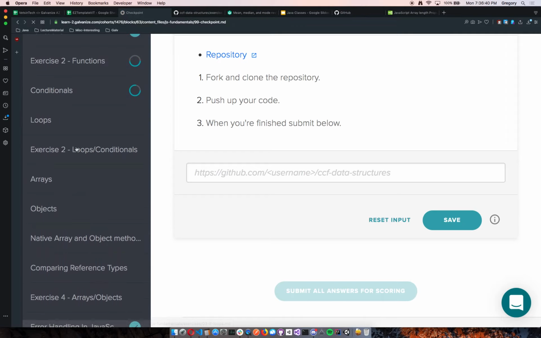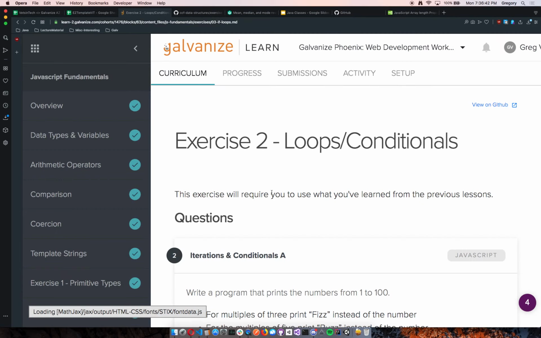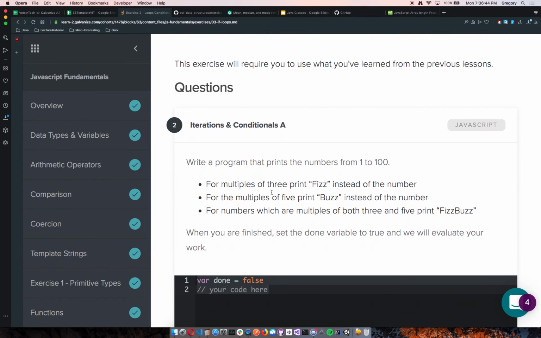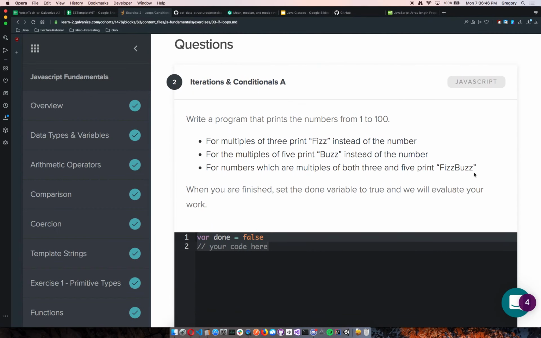Other than that, I thought this one was really crazy. Oh, this one. This is actually an interview question. I have heard of people getting asked this in interviews. It's a very renowned problem, I guess you could say. It's called FizzBuzz, and it revolves around modulo.